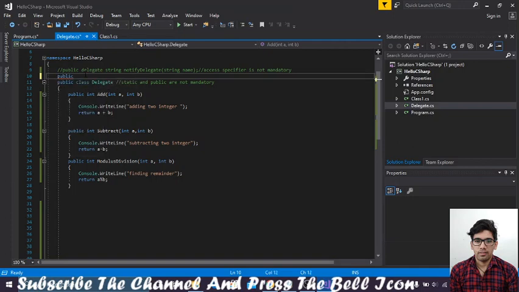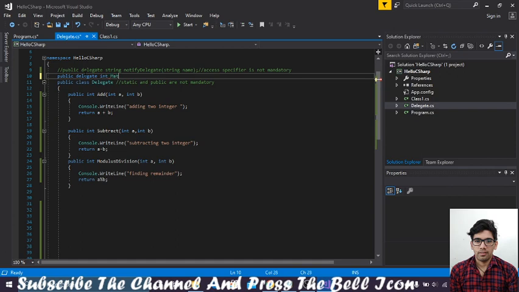I am writing public as the access specifier. Now I am writing the delegate keyword that denotes the delegate: public delegate. Now I will write the return type of the delegate, which is int. Now I will give the name of this delegate.